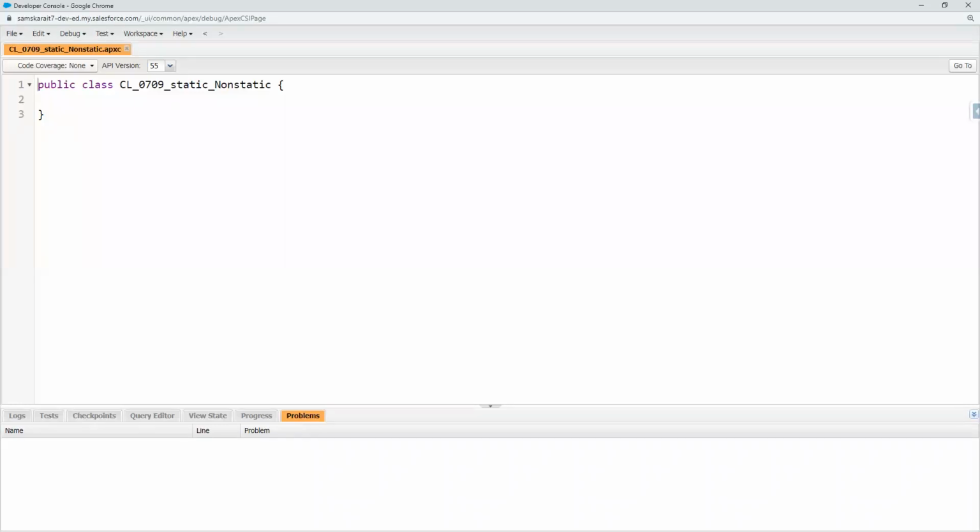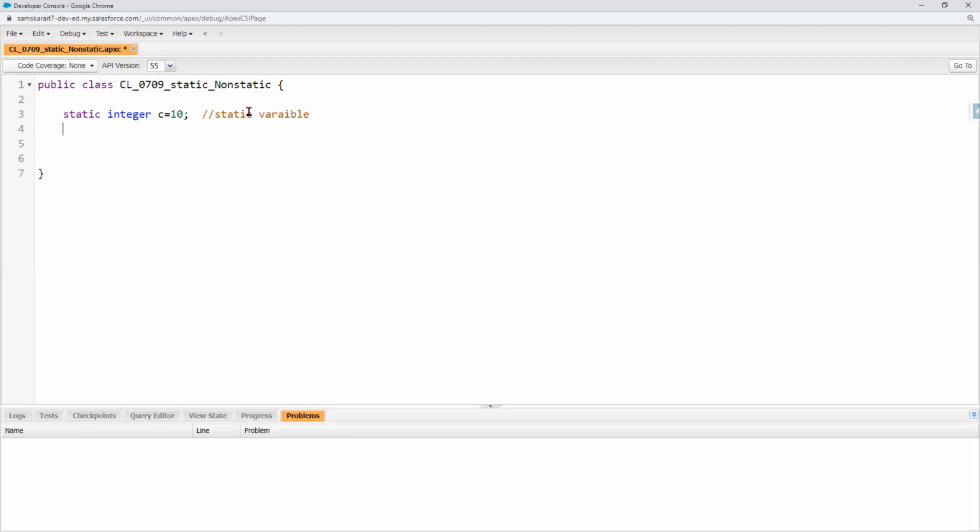How to declare a static variable and non-static variable. When I say static variable, whenever we are declaring a static variable, we have to specifically use the keyword called static. Static integer c equal to 10. This is nothing but a static variable.